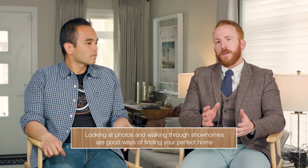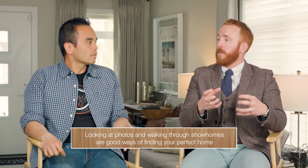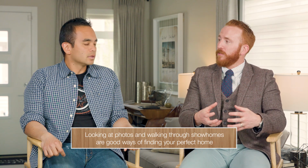With that being said, sometimes it does take walking into the right home for you to get that aha moment. So take your time to research different builders or different homes and go through them. Look online. Sometimes photos do a good job of giving you an idea of what the space may look like. But again, once you're walking through the home, it might have that perfect fit. Some people might not know exactly what they're looking for until they actually step foot into that home. But again, I'd go back to making sure that the home you're looking for ticks all those required boxes for the lifestyle you're trying to fulfill.